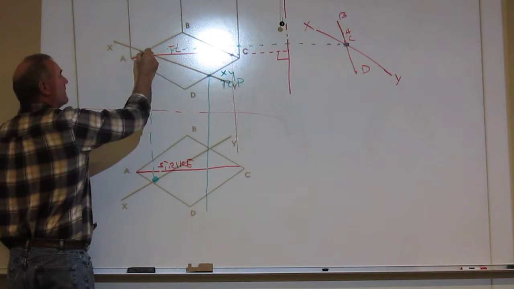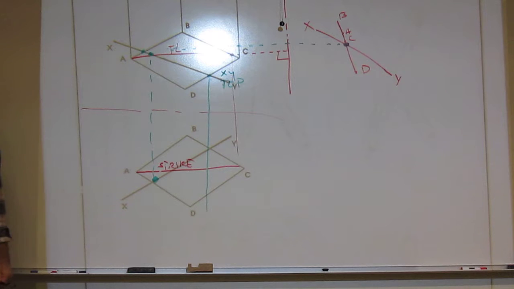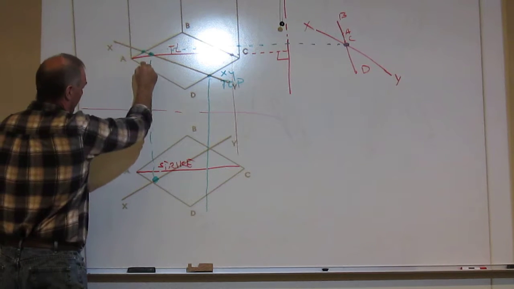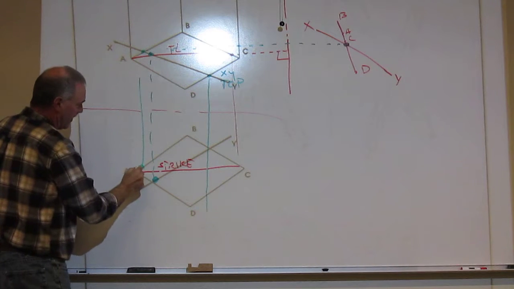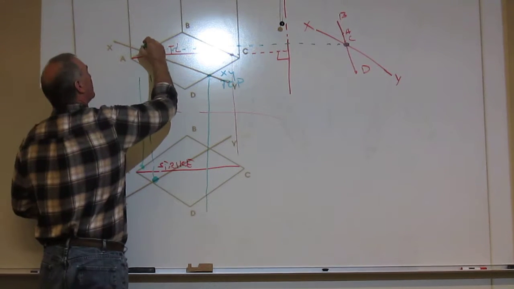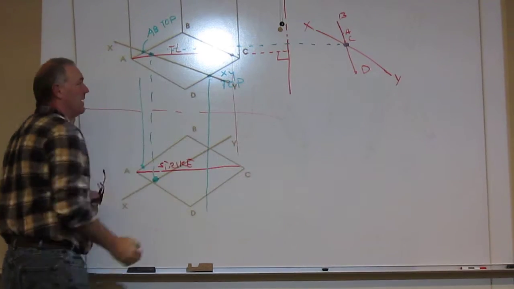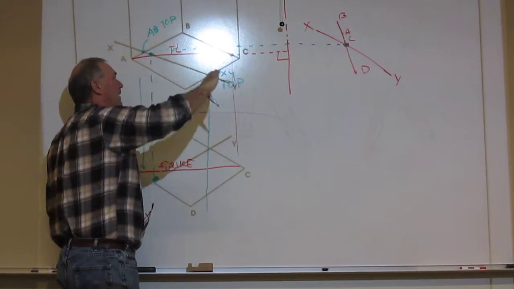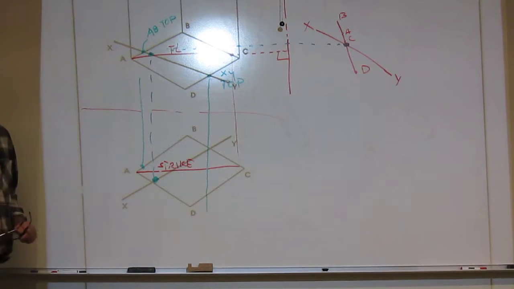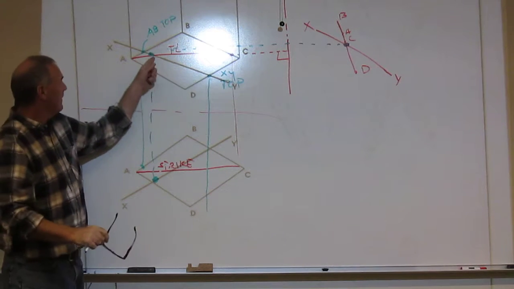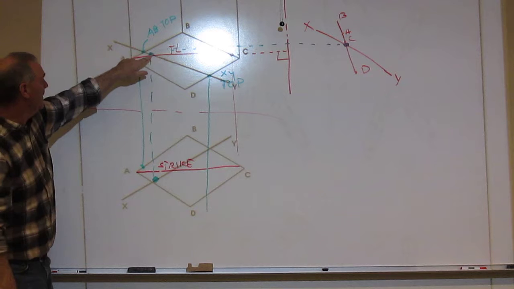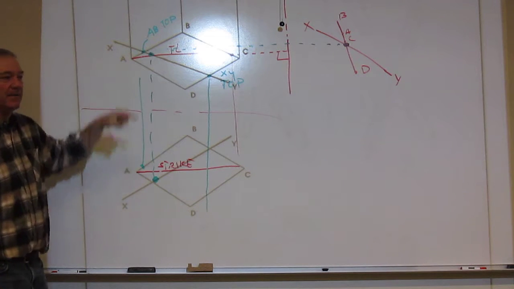Then can't I look at this point, AB and XY? Project that down. I hit AB first. So here, AB is on top. So now I know how it's coming in. It's actually coming in like that. Where this is on top, it pierces the plane at this point, and it's underneath the plane coming off this side.